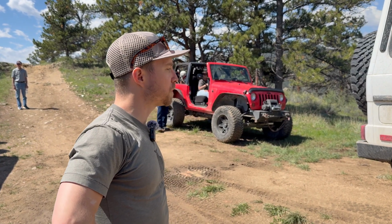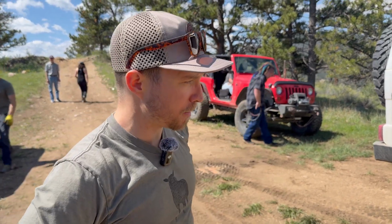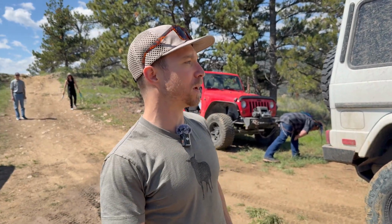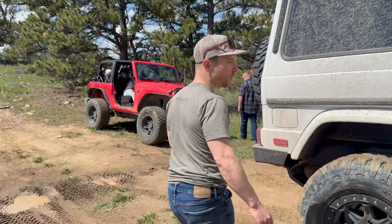Because I lost... first I heard the snap, and I thought I bellied out on something at first. I thought I just hit a skid plate, and then I got out and thought, maybe it's a driveshaft. Driveshaft was fine. Felt like it was running front drive. I had power to this one, not on the other side though.